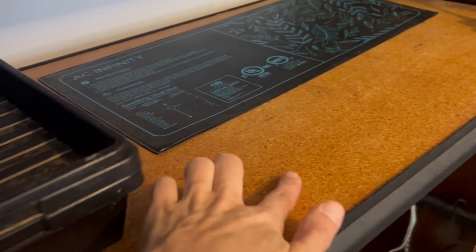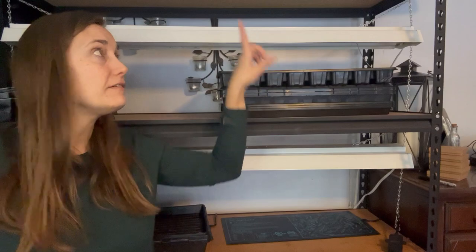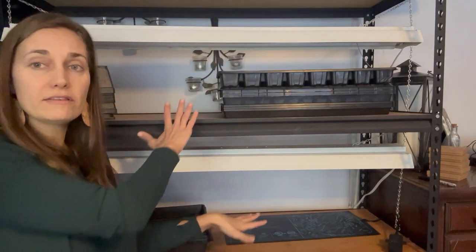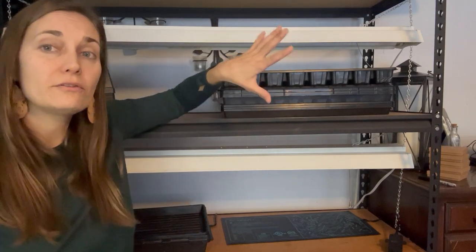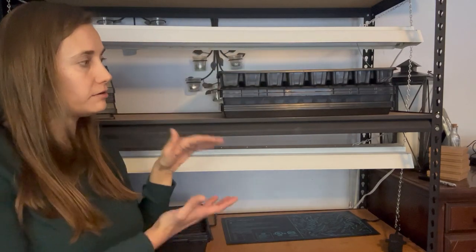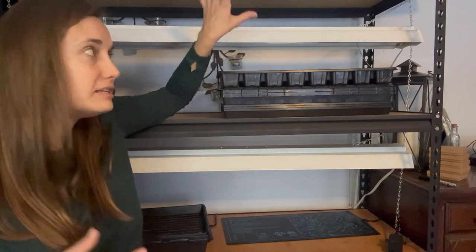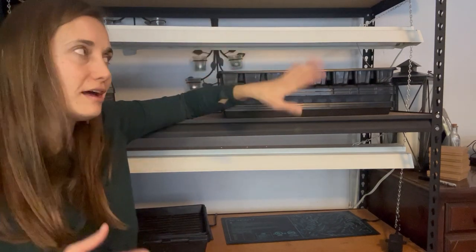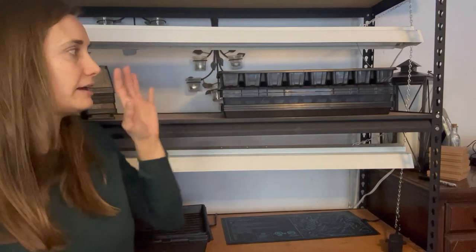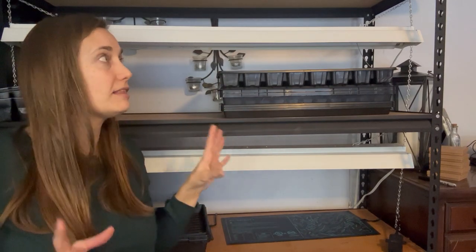I think the all-metal of a wire shelf would probably be a better fit for seed starting. This shelf is designed to be a four-shelf unit, so I have these two main shelves that I use for starting my seeds. When your seedlings first start you want them to be really close to their light source. These shelves are adjustable so I can adjust them to whatever height I want. I also did my best to make my grow lights adjustable — I'll show you that in a minute — but for the purposes of this shelving I have these two shelves for starting my seeds when they're small.